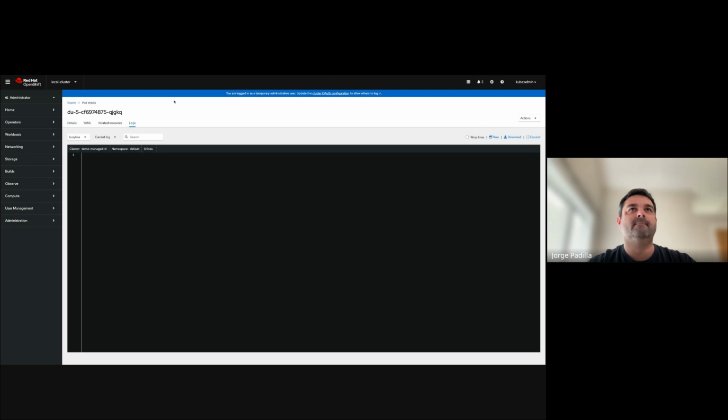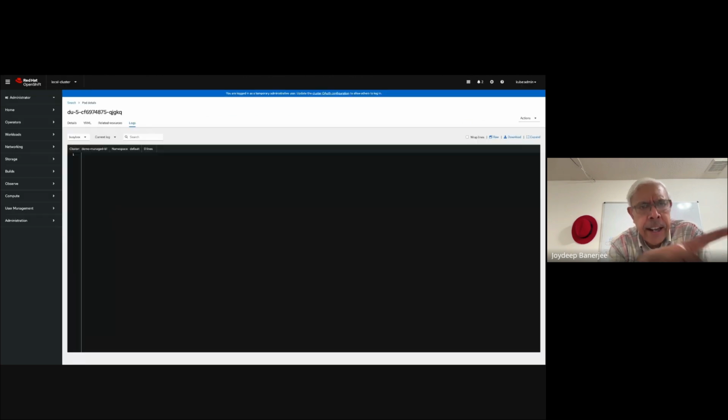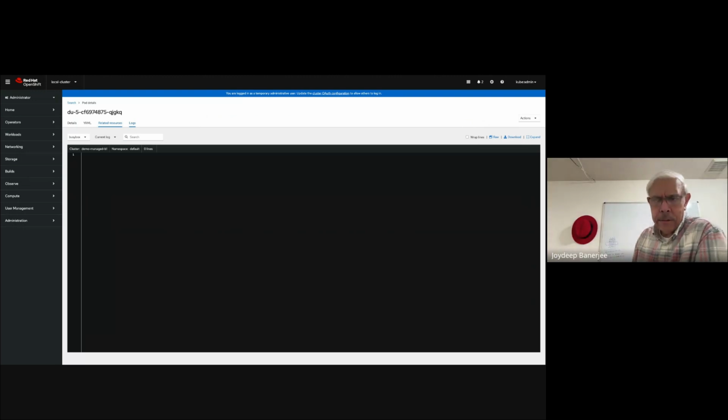In this case it's just a dummy busybox workload, so it doesn't have anything interesting, but you would see the logs from here. So Jorge, what did you just do? We were looking at a pod. You clicked on the pod, and it actually took you to the hub that is managing that pod to drill down further? Correct. Okay. That is phenomenal.